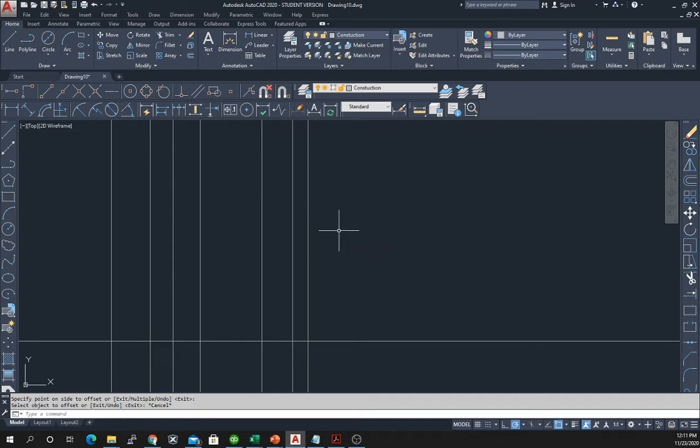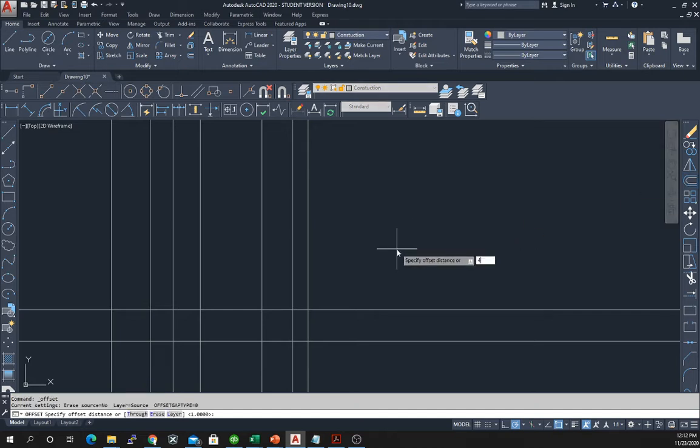Okay, as we move up, we're going to do an offset by 1 up. So we have 1 offset up, and then 5.75 and 4.5.